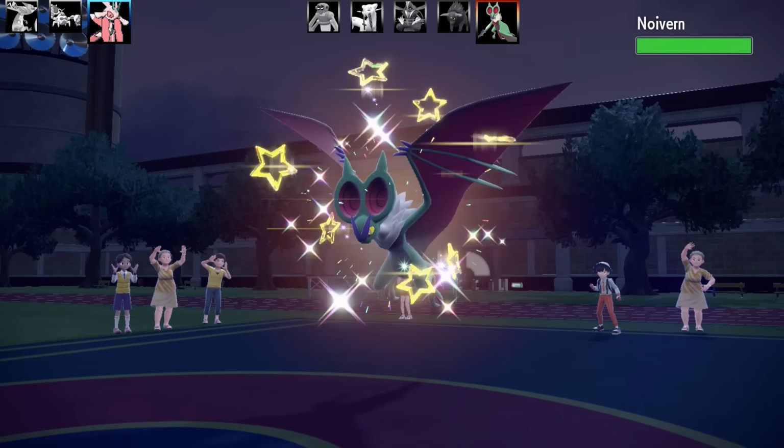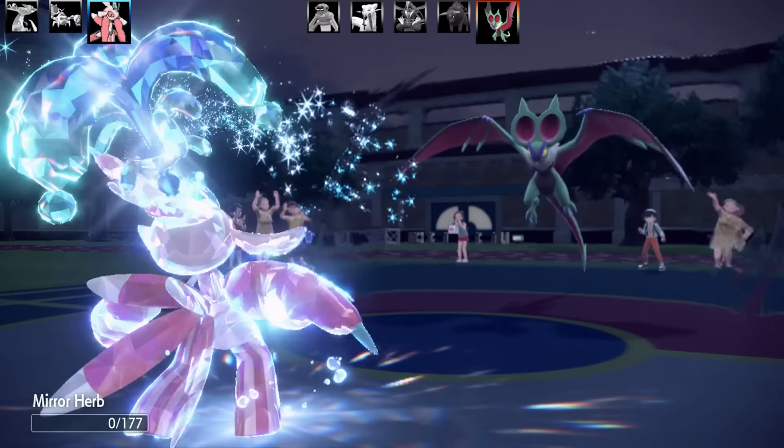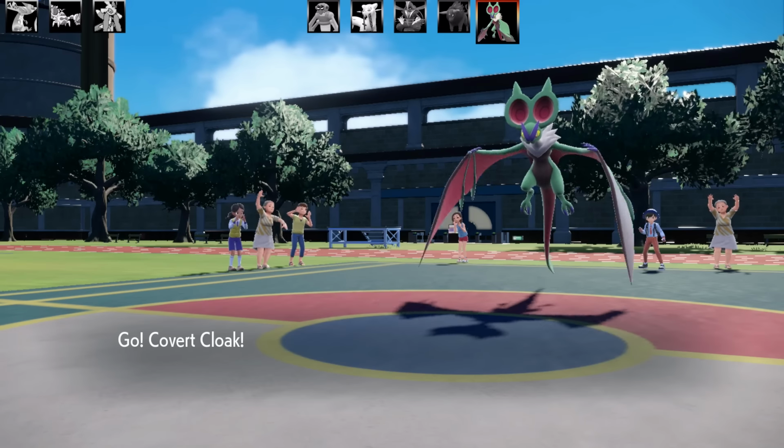Out comes the Noivern here. So Noivern's going to go for a Boomburst, it's a special set, and that is going to be the end of my Lurantis. But that was awesome. I got my ability and even Mirror Herb to activate at the same time.